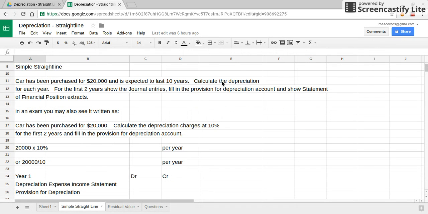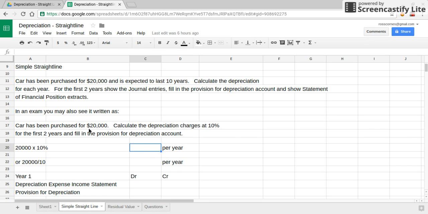two forms of examples on this. One's a straightforward example of depreciation, and that's when an asset falls in value over time and we expect it to be worth nothing when we sell it. And the other type of depreciation is where we actually expect to be able to sell the asset for a certain amount of money.